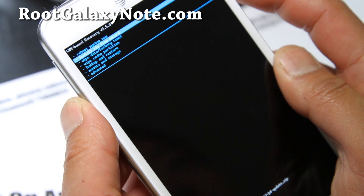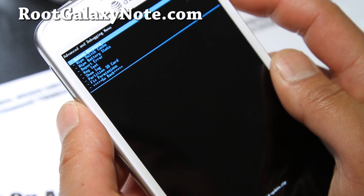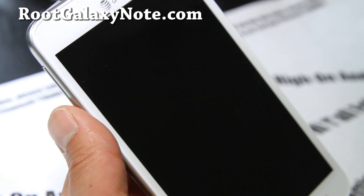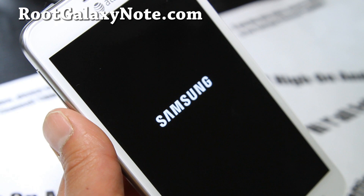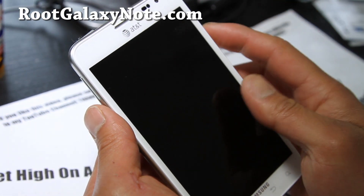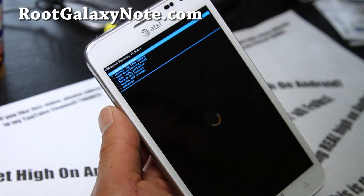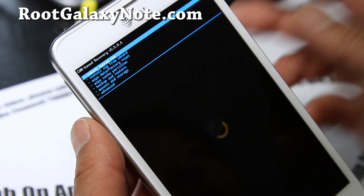Then go back and reboot. Go to 'Advanced,' hit the power button, select 'Reboot Recovery,' and hit the power button. It will reboot you into the new 5.5.04. If you're on a previous version, when you install a new ROM, on the second boot you'll get a bunch of forced closes and your phone will become unusable. So make sure you're on 5.5.04 — skip the previous step if you already have it.